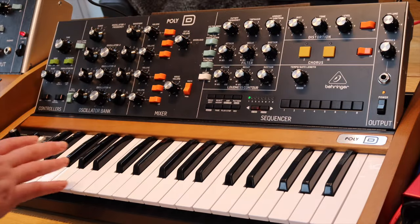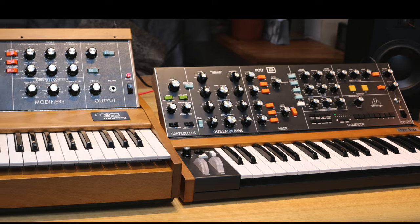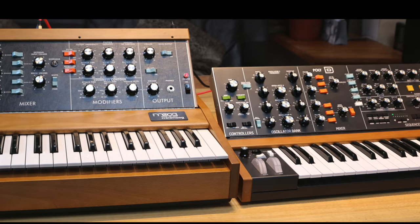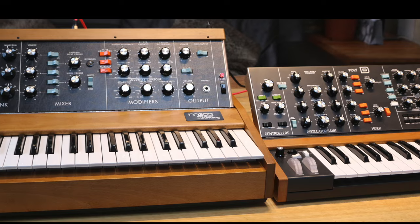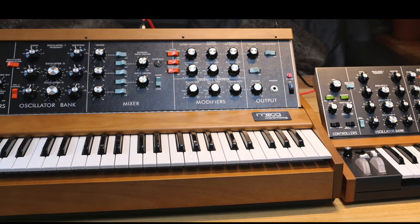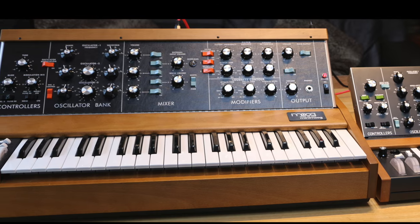It's got a lot more going on in the control panel. Obviously, it's got the sequencer, the chorus and the distortion, and it's a bit smaller, about 8 or 9 centimeters smaller than the Minimoog. And it's missing a few keys down here, I think from the B down to the F. It's got 37 keys, same as the Sub 37, hence the name.